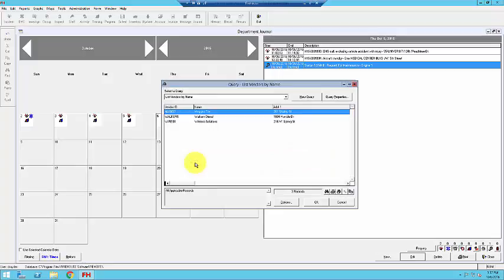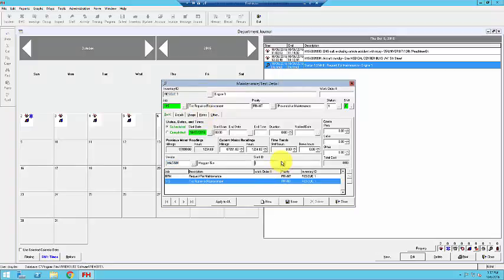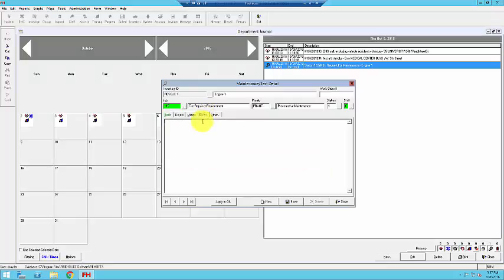The vendor where this is scheduled to go, we'll say is Maggart Tire. Once again, we'll enter our staff ID as the officer scheduling the repair. We'll go to the notes section.